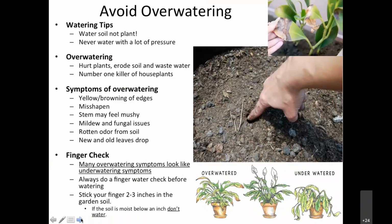But like I said, you don't have to be perfect. If you're going away for the weekend and your soil is wet, it's okay to water it extra that day. You just don't want to make a practice of doing it every day, every week, because then you're going to get some root rots.